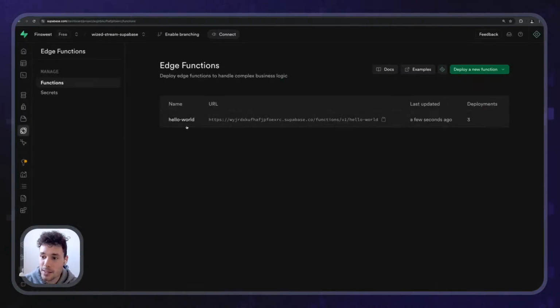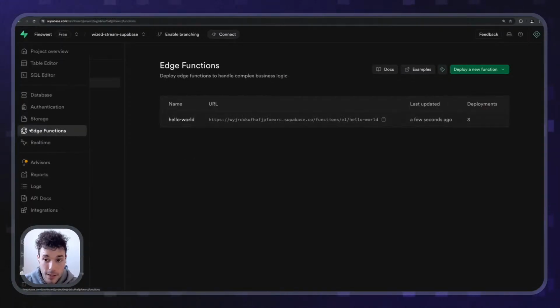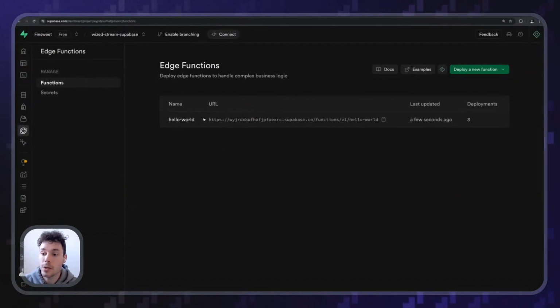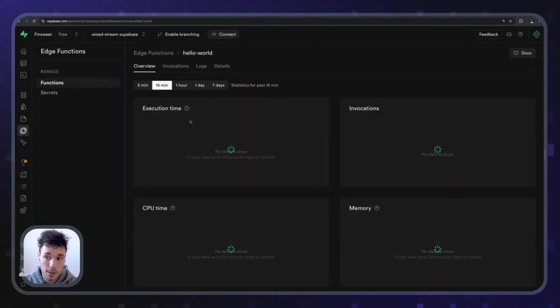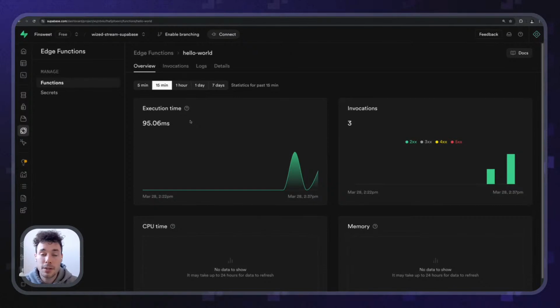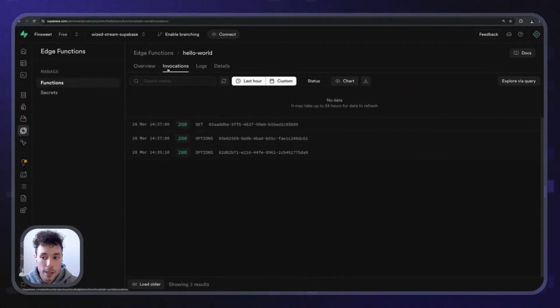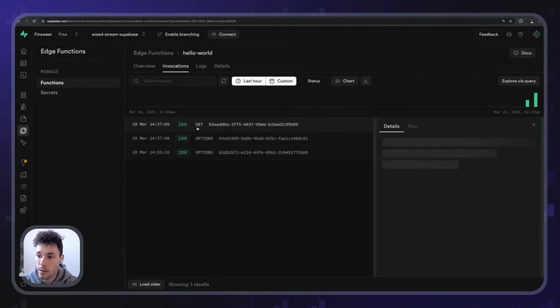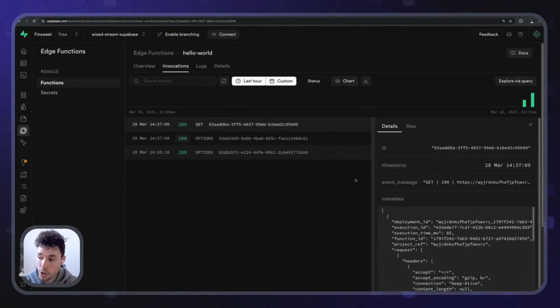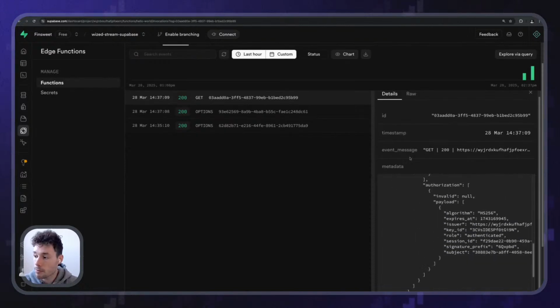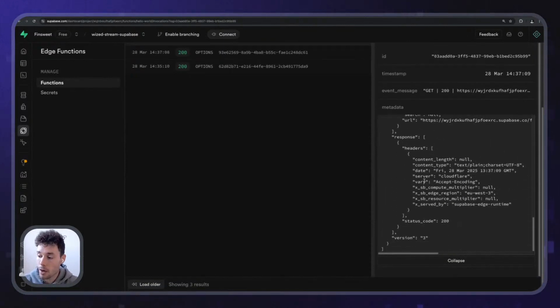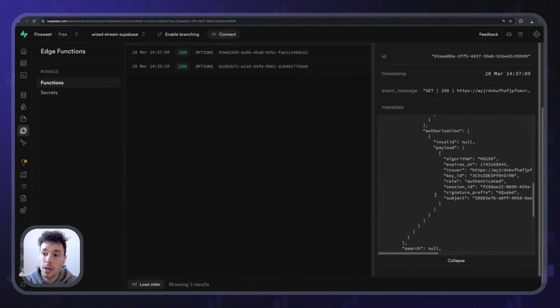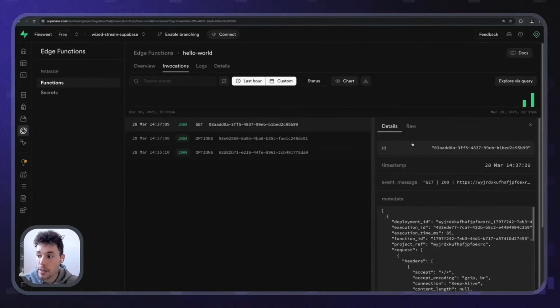All right. So, first of all, there's one thing that I want to show you, and it's that in Supabase, we can go to the Edge Functions section, we can see our functions, and we can open the functions because Supabase allows us to see the logs for the functions. We can see when a function has been invoked, and what was returned from the function. So we can see all the different logs of the data that was sent to the function and the data that was returned from the function, which is very handy when you're debugging things.